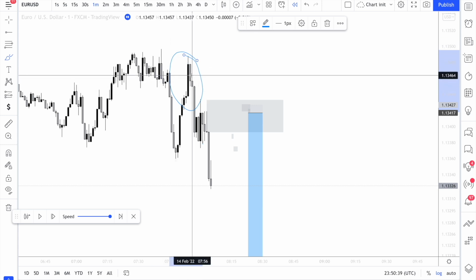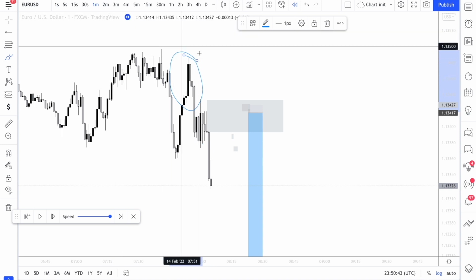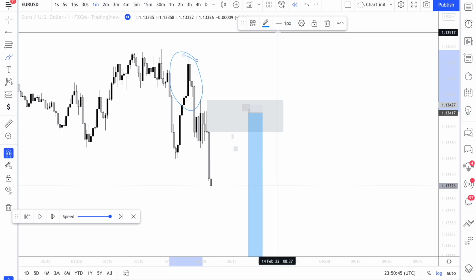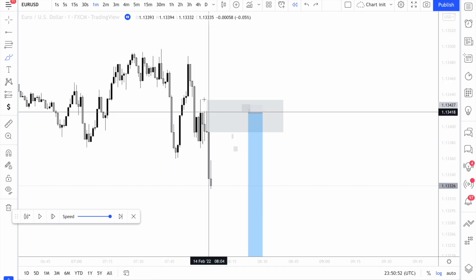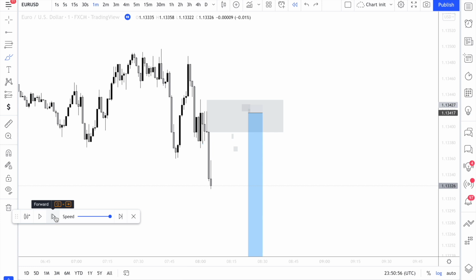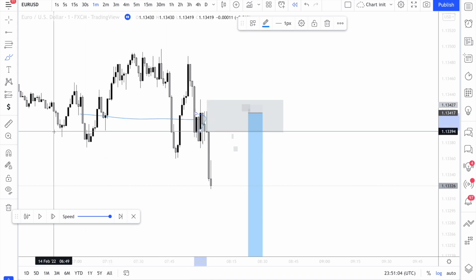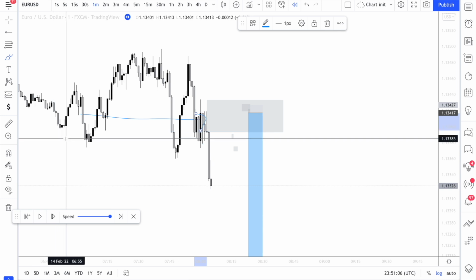We don't use this. If you want to try and create this as your extreme, you're going to have to go to a different time frame for it to make sense. I personally do not need to do that, because I have trust in my process. I have trust in the rules. Now we have our POI, and now we've actually entered London. So I'm hoping that at this point we would have some sort of reaction. So at this point, I'm an hour into my session, and yeah, I've taken nothing.